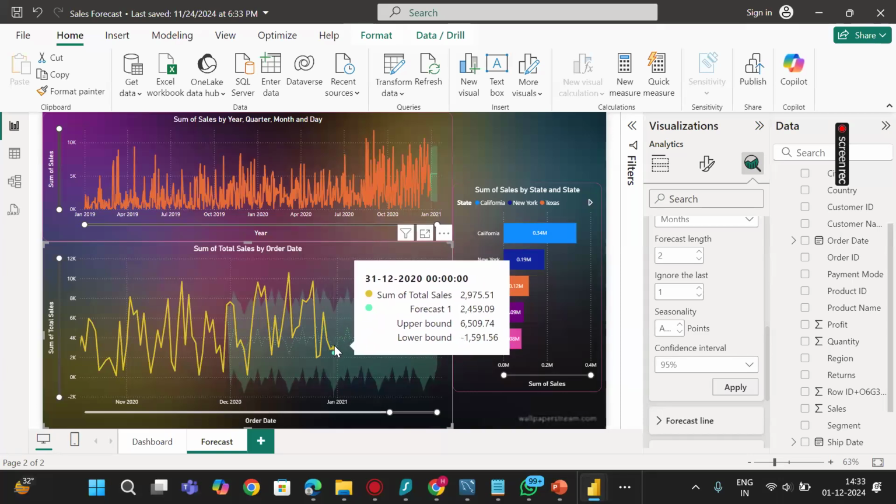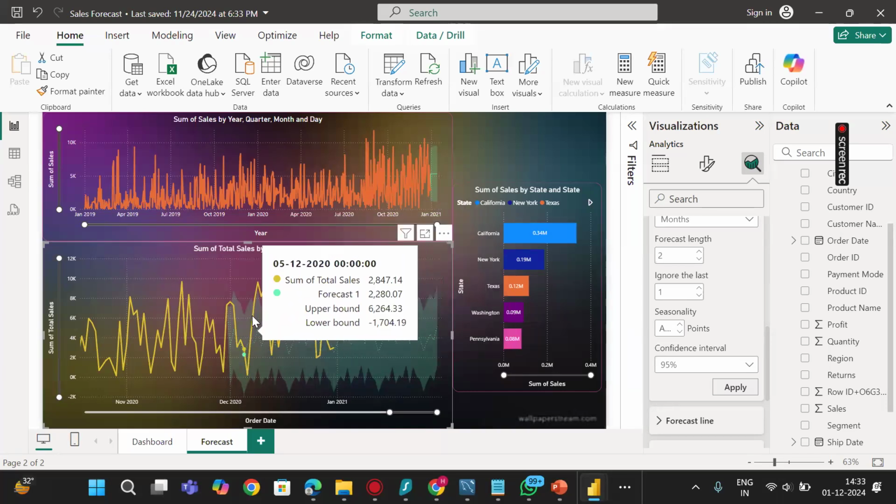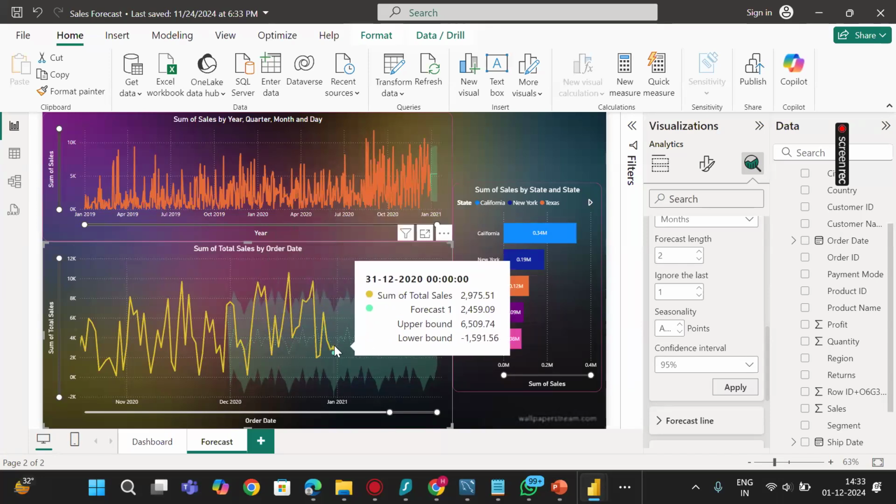You can see that I have clicked on the last point of this yellow line. The yellow line is the actual data which is available. So here is the sales data report of that particular company. Up to 31st of December of 2020, they have sold 2,975 products.